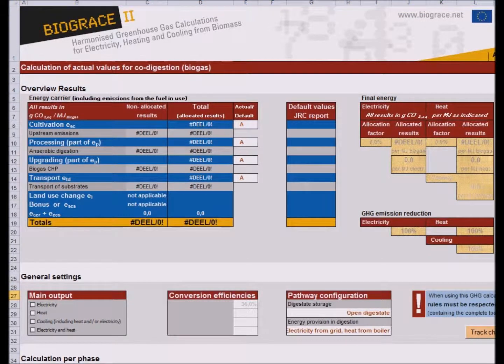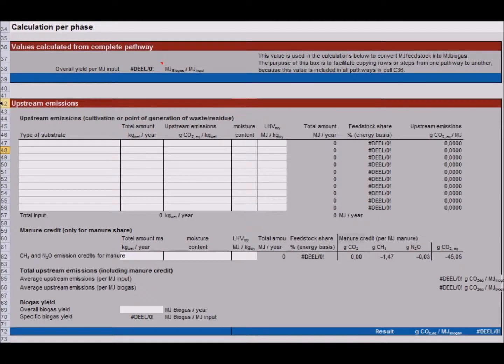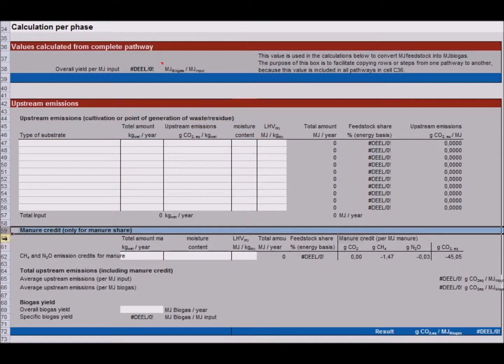First, describe the upstream greenhouse gas emissions related to non-waste feedstock. The description includes 5 types of information: the type of substrate, the amount of substrate, the upstream greenhouse gas emissions per kilogram of substrate, the moisture content, and the lower heating value.